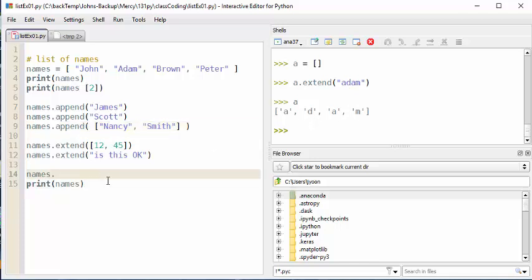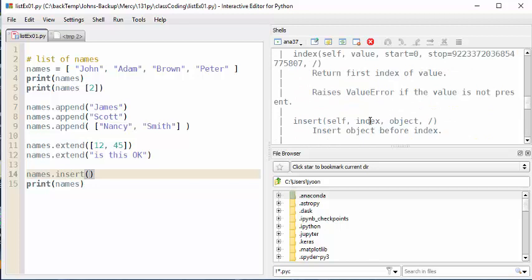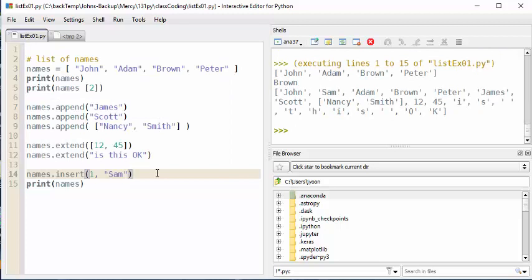Okay. Now, another thing is insert. As you might see here, you can put an index and an object. For example, I want to insert at index 1, which is the second position. So John is followed by another name, say Sam. Okay, and then save, Control Enter to execute it.